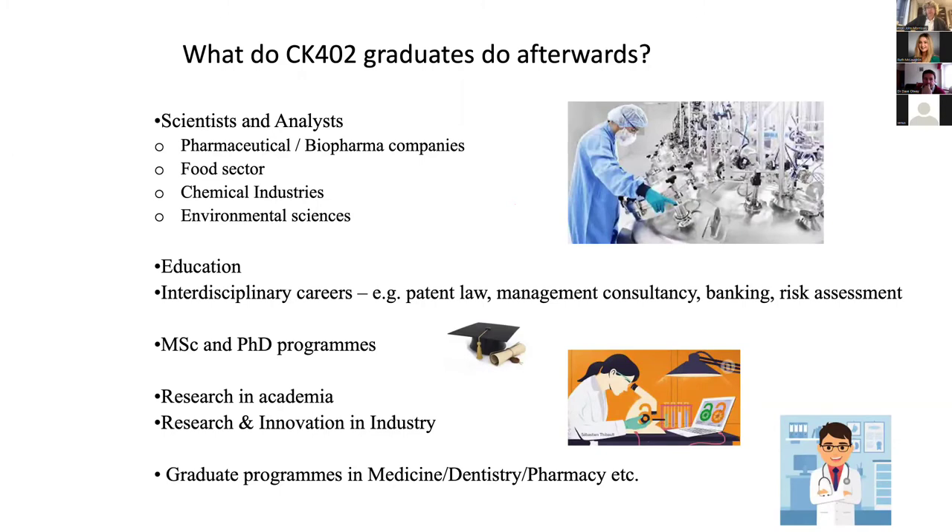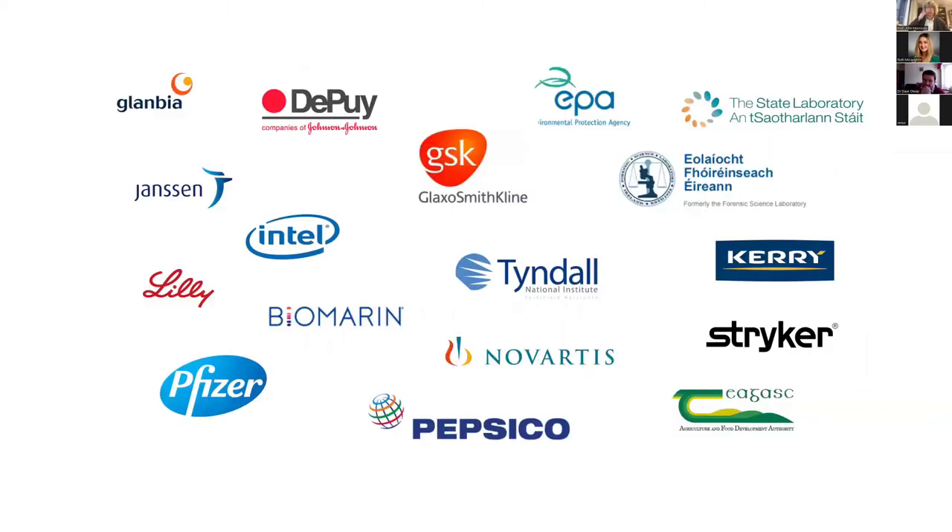We have some people go outside mainstream science into risk assessment, environmental assessment, management consultancy, all sorts of things. The skills developed as a scientist are widely applicable in other sectors. I mean, the list of companies where our graduates work — I couldn't fit it on the page. We do a survey a number of months after graduation every year, and we have a huge list of companies. You will recognize a lot of the names, most of which are in this region. You will get a job in the Cork area if you want to stay here, but you don't have to — you will also get jobs elsewhere.